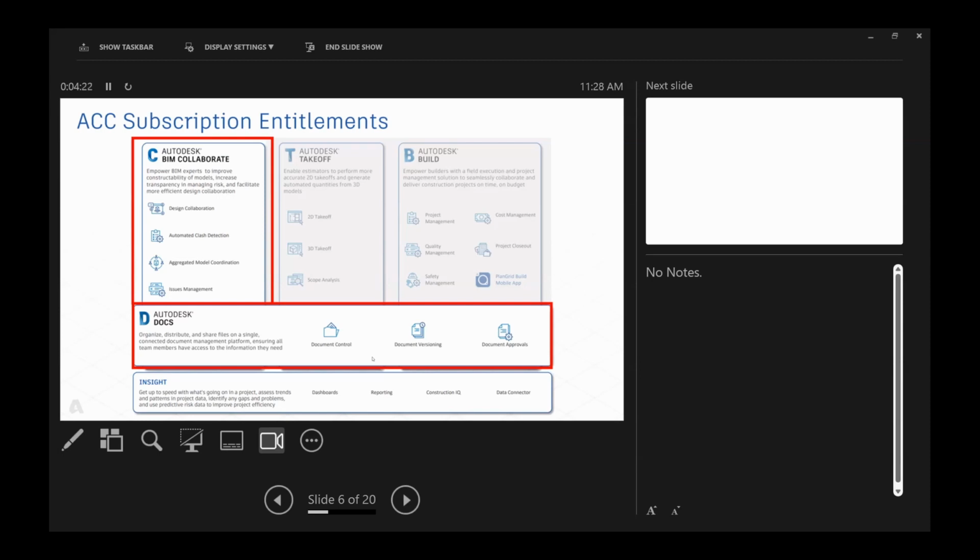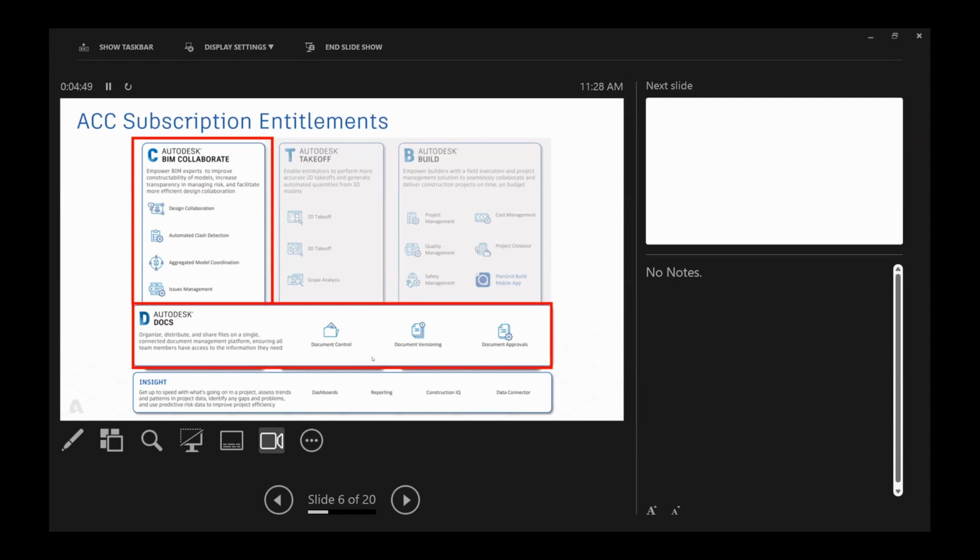For sharing files, we're going to focus on two products, which are BIM Collaborate and Autodesk Docs. In total, in ACC, there are 4 products. The others are Takeoff and Build, the one that Nadira talked about previously. But specifically for sharing files, it's Autodesk Docs and BIM Collaborate.